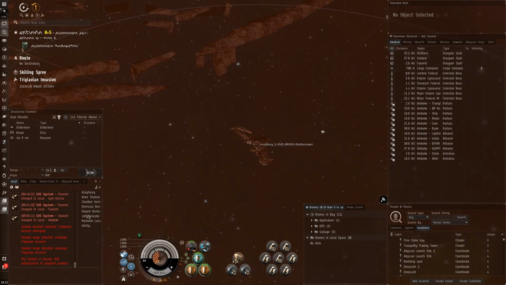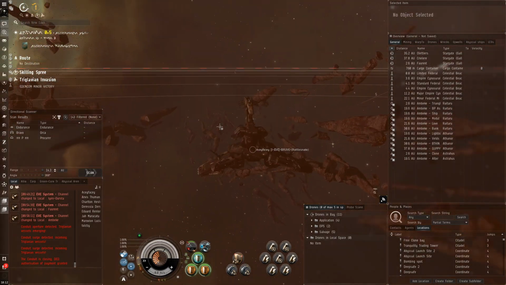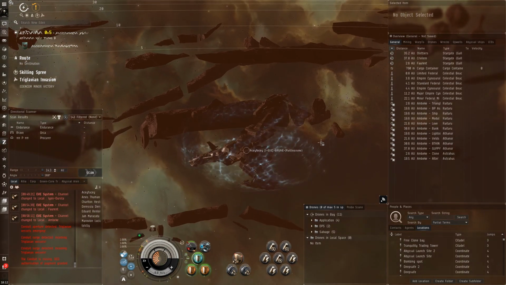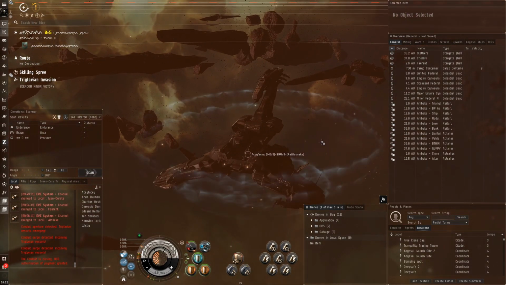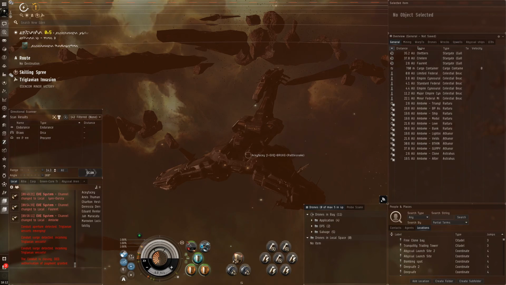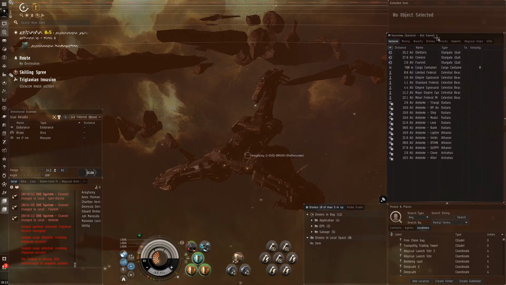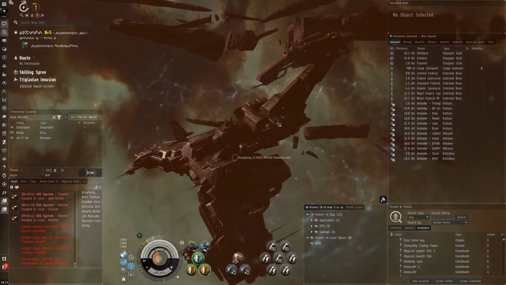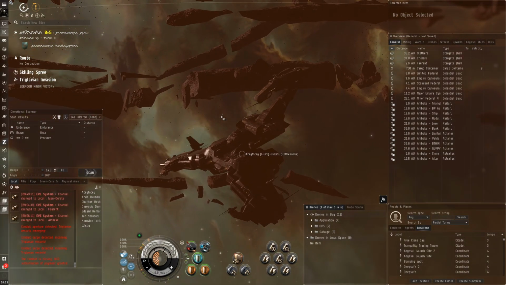I've seen people with way more disorganized overviews that just have so much stuff you can't even see your ship. I think it's important to be able to see your ship, guys, because this game looks so amazing. And if you can't see your ship, and you just have these overviews all over the place, then it's just a mess, and it takes away from the experience, in my opinion.